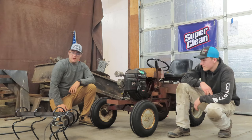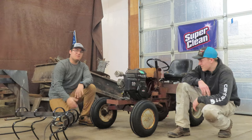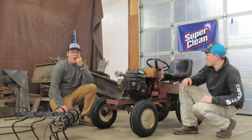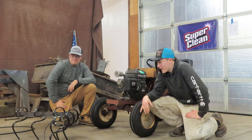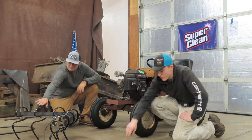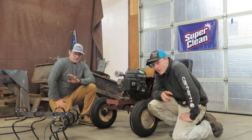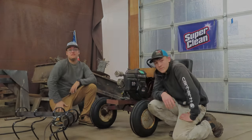And we're going to be building, you might be able to tell what it is right now actually, a cultivator. Yep, this is kind of the new workhorse that we've adopted here. So this is our second implement. We got the disc over there in the background. But today's project, cultivator, we got 9-inch S-tines that we ordered, and then built some teeth, and we're working on the bars and the hitch receiver now. So it shouldn't take too long. We might be able to use it by the end of today. Yeah, so stay tuned for that.